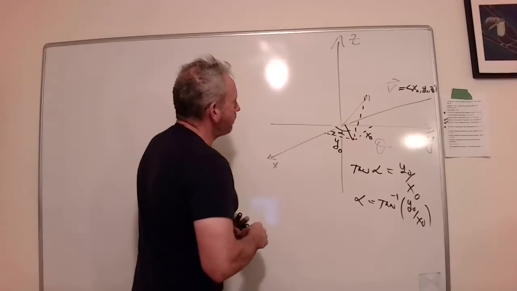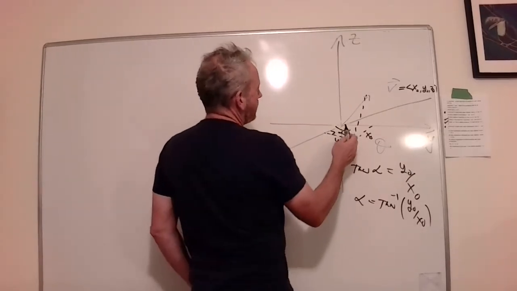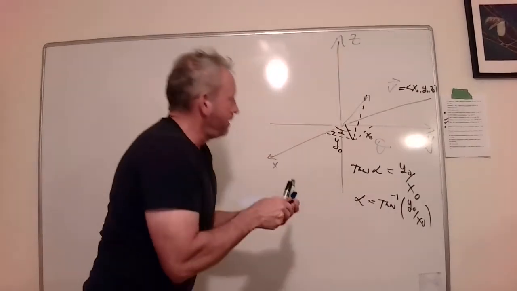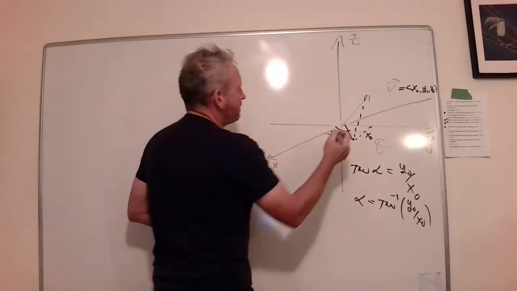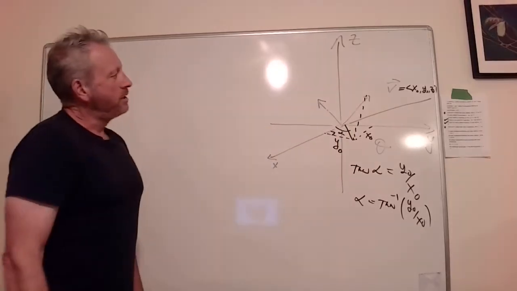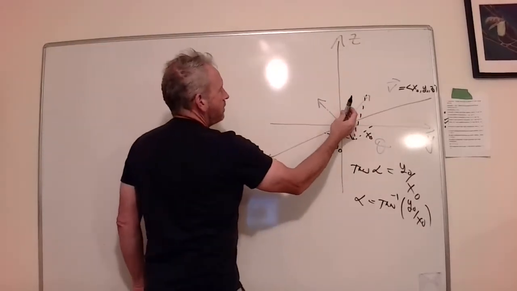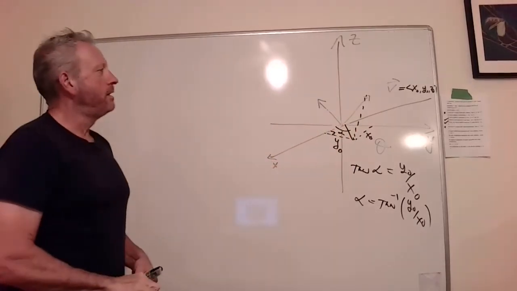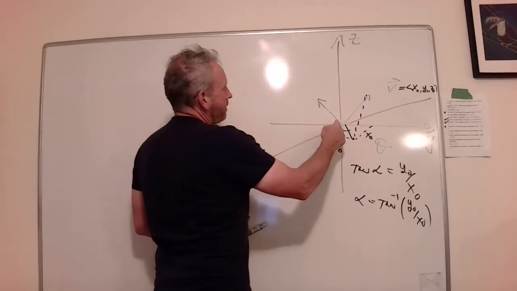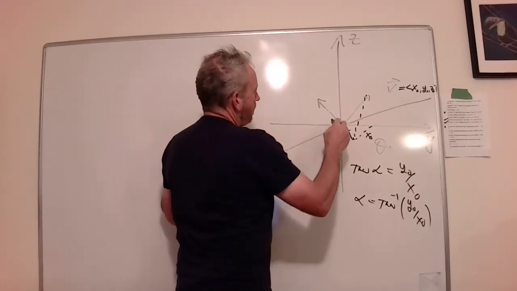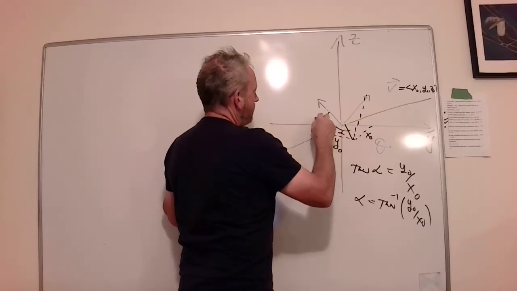Okay, what's the other angle? Let's see. What's the other angle we're going to need? Well, then we would have rotated this vector, and now it would be looking something like this. I'm attempting to put this vector here. I've slammed it in the xz plane. And now I need to figure out what this angle is right here, beta.